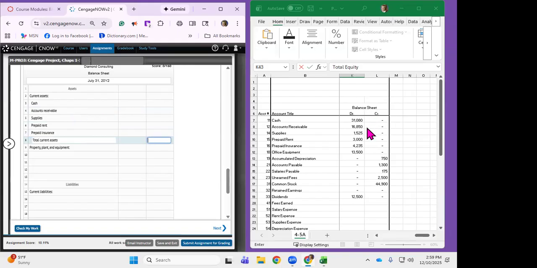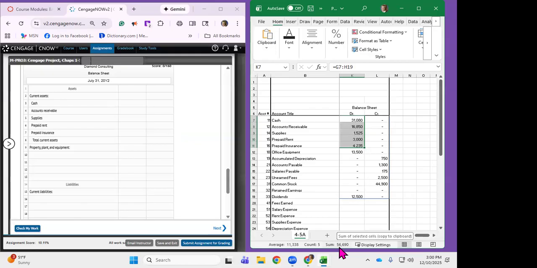Okay, so we want to total these right here. A good way to do that in Excel is if you highlight whatever you want right there, I can now look down here and see, oh, it's 56,690. Isn't that cool? So I am going to put that in there, 56,690. So I'm going to go back and then fill in what they are when I get finished with a section.